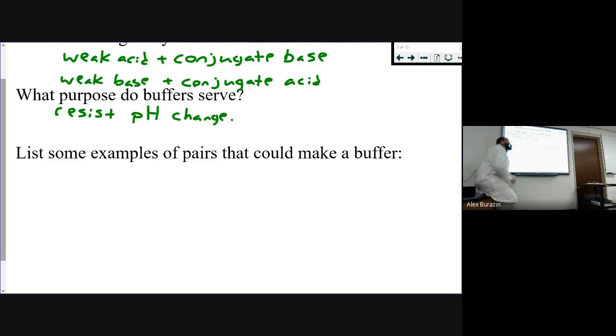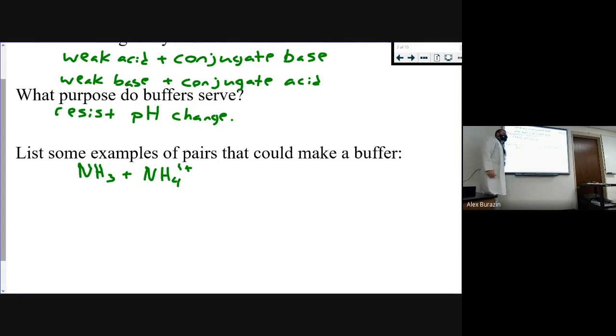Give me some examples. Oh, I did ammonia and ammonia. Not the acid. Ammonia and ammonium. Now, ammonia is a pure substance. I can add that directly. How would I introduce ammonium to my buffer? Is there a jar or a bottle of ammonium in my chemical storeroom? No, those ions don't exist independently. Why not? It's just not stable.